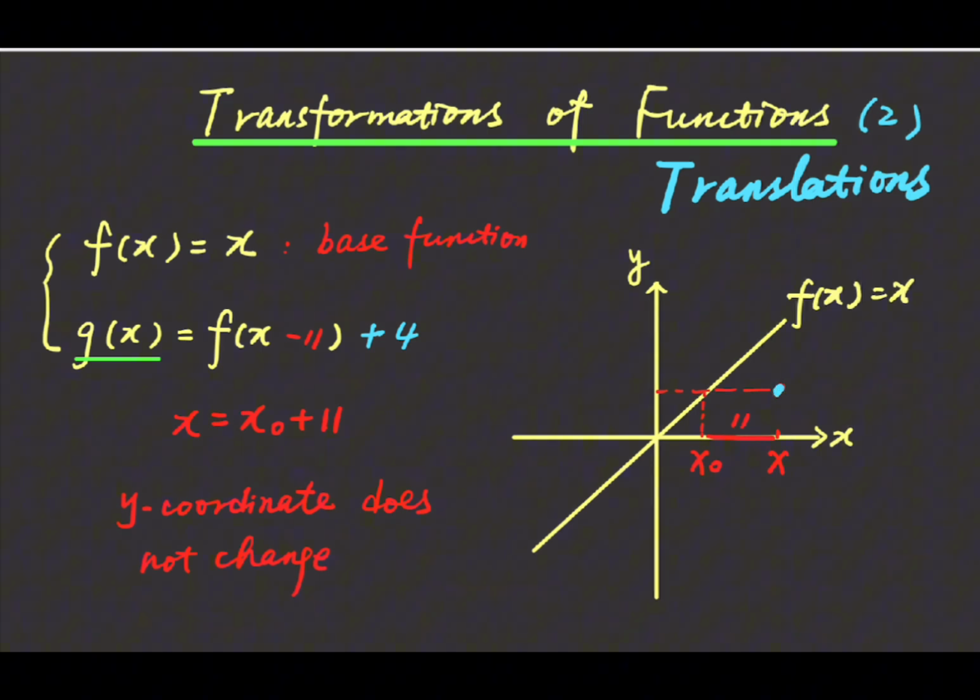Okay, if you can figure out one point on this function, you can figure out the other points on this function. For every point, you need to guarantee the y coordinate does not change. So you need to figure out the new x specific value. It should be here. This difference should be 11. After you locate the new point, for every point, you just need to connect every point. You can get the new graph for this function. This new function should be like this.